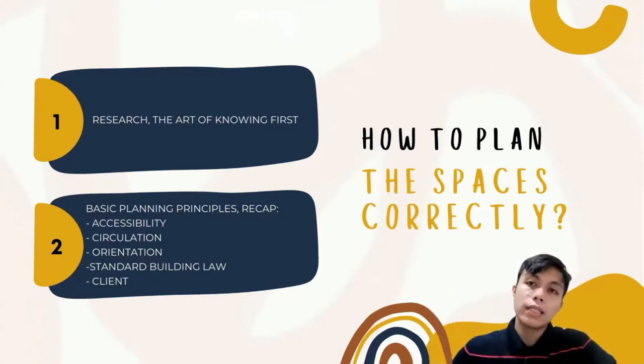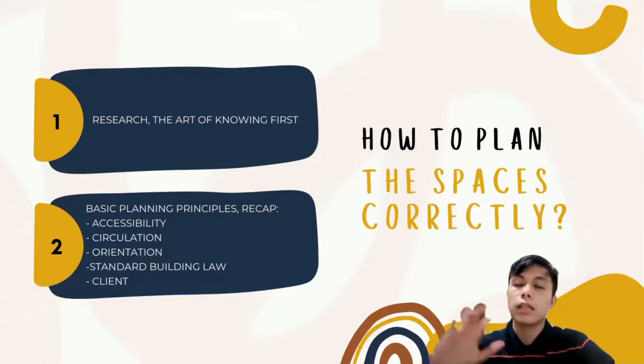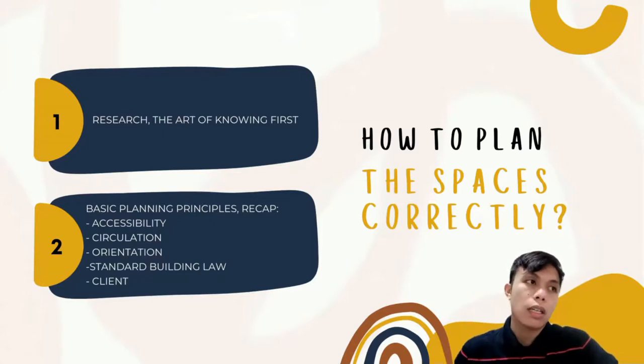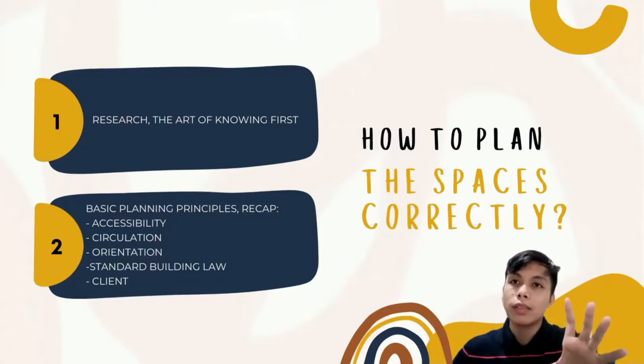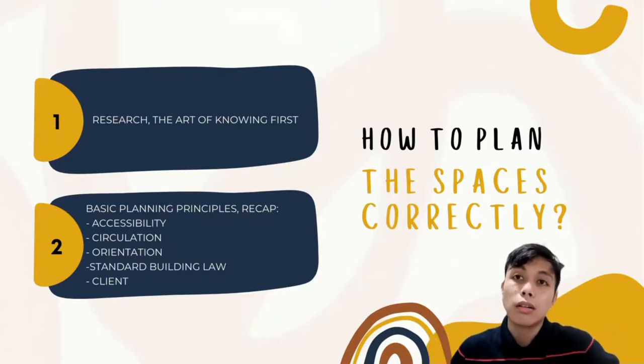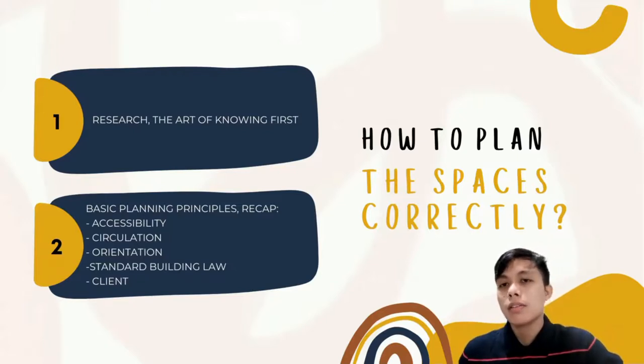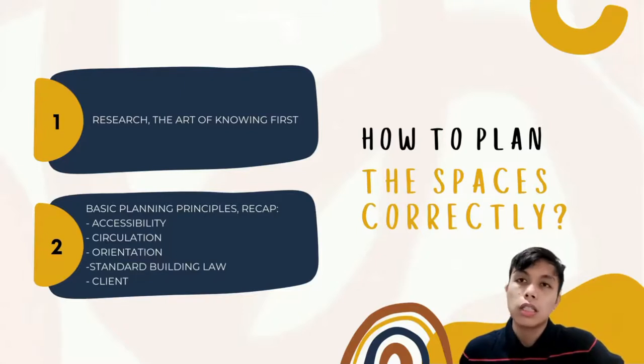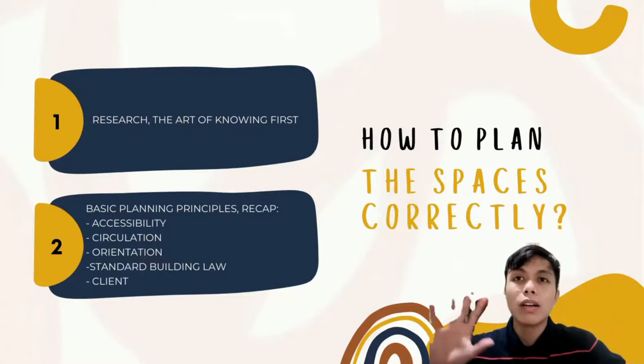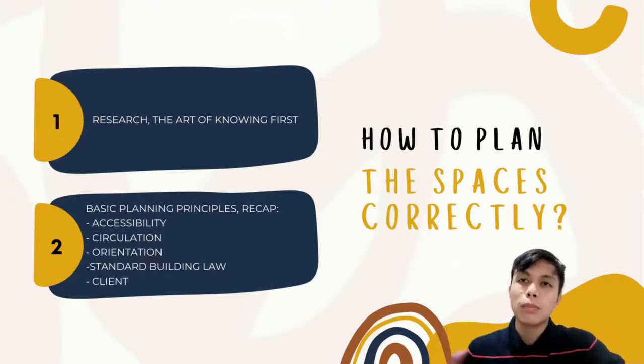So once you have listed all of the priority spaces, it's time for you to make your bubble diagram. And with the bubble diagram, the block diagram plotted on the site and the orientation, you can now create more drafts. Okay? So syempre, of course, when we are just studying the site, the site orientation, circulation of the buildings, marami tayong idea about that. So bigyan mo yung sarili mo ng at least 3 options for you to choose from.